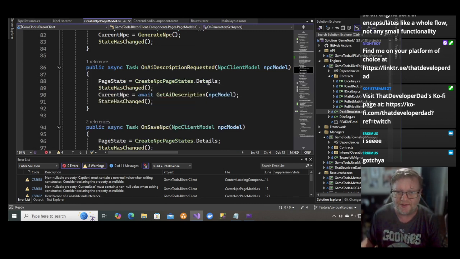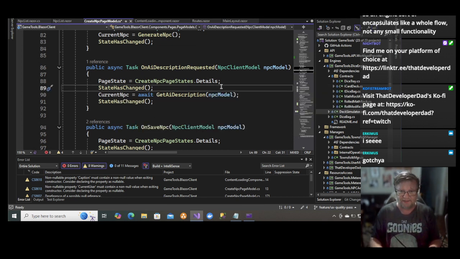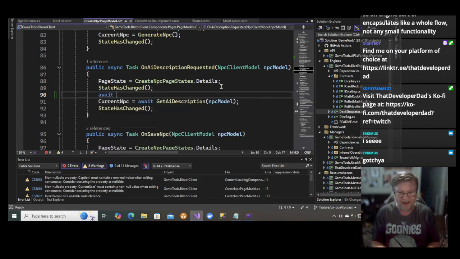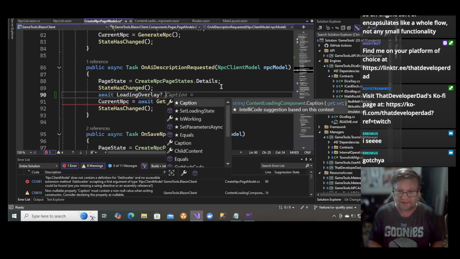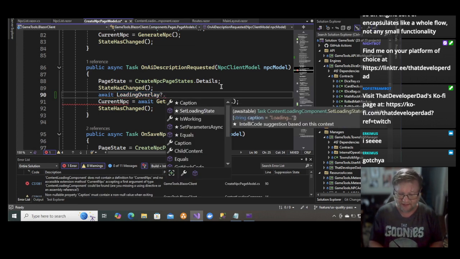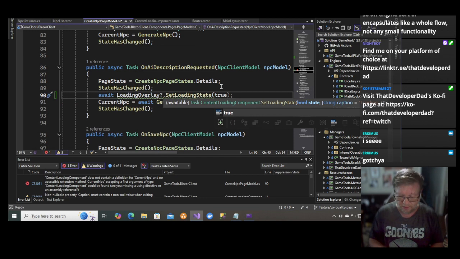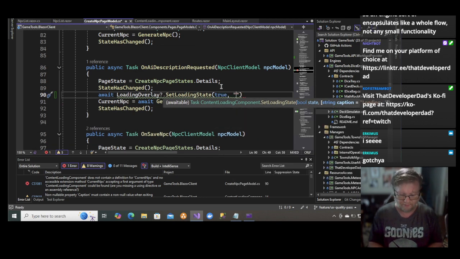Page state equals that. State is changed. Let's await loading overlay dot set loading state true.